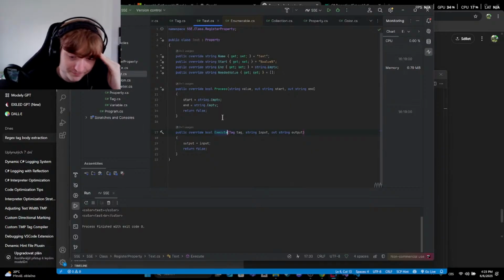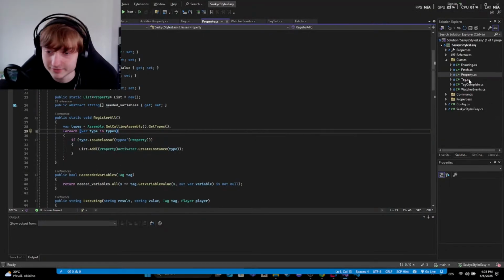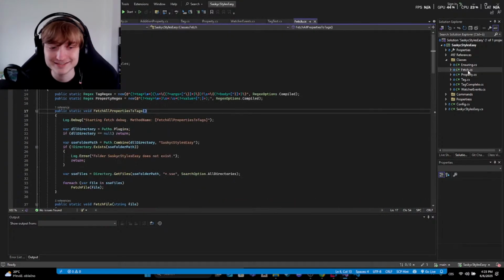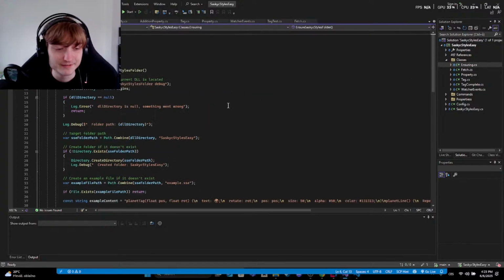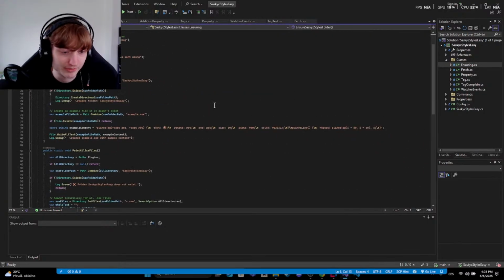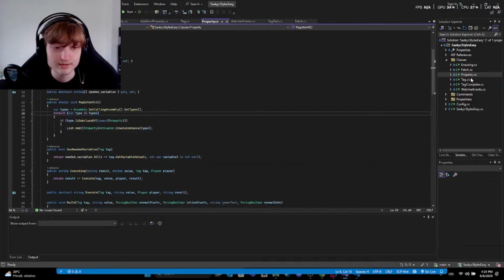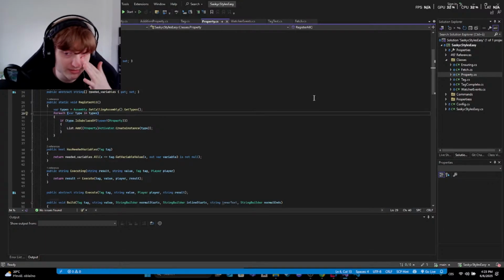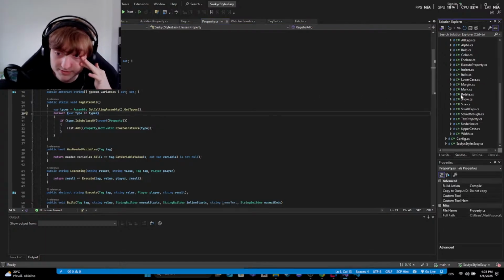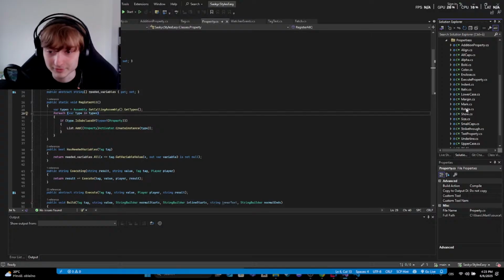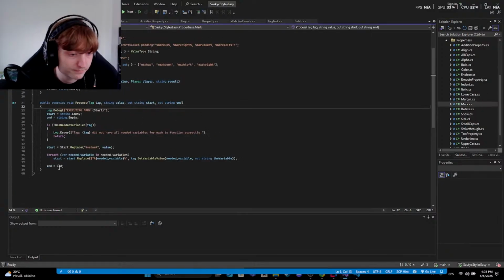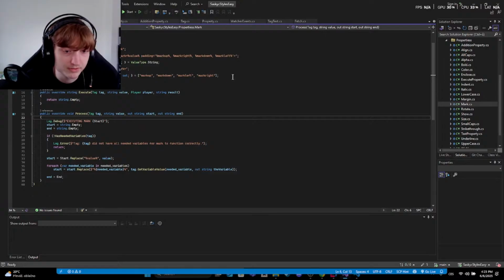Yeah. Let's implement the mark tag I had. So this is my old system I had. This is such a bullshit I had. I mean, I was working on it till 1 a.m. without testing anything. So that was the worst of the things. So properties, and I have a lot of them to implement. Mark tag. Mark tag has the needed variables. Oh, priority are also. Yeah, let's implement priority.